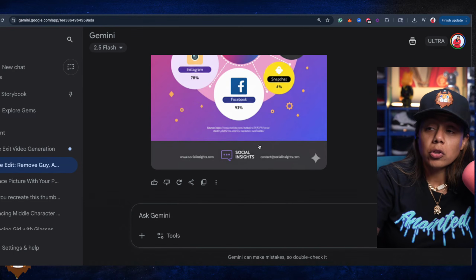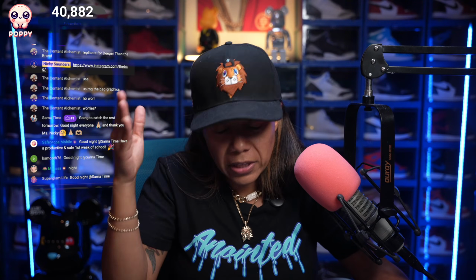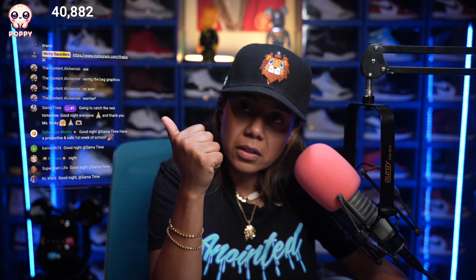Anyways, so 1 to 10, what do you think about Google's new Nano Banana, the AI image generator editor? We did character consistency.